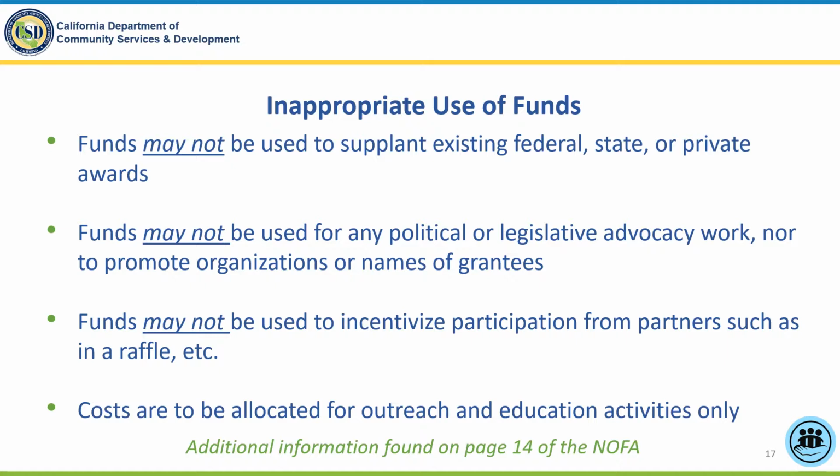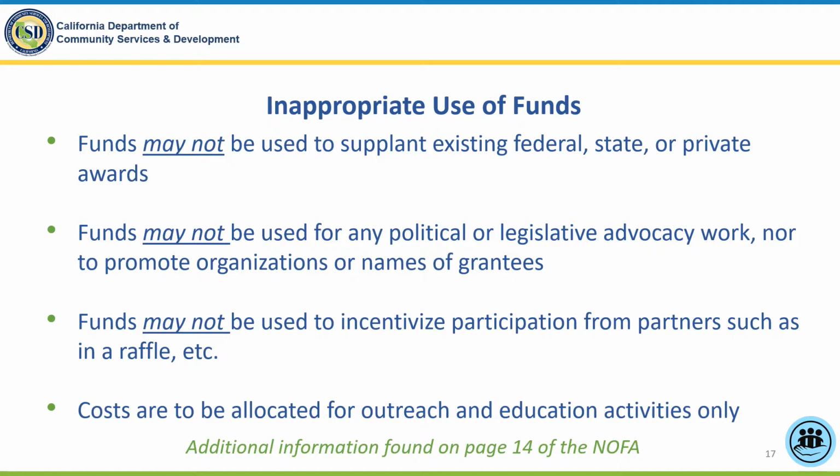Funds may not be used for any political or legislative advocacy work, nor to promote your organization's name. This includes t-shirts, swag, etc. Any collateral material you produce may include your organization's logo, but it should not be the focal point of the material. All materials designed by grantees must be pre-approved by CSD. Funds may not be used to incentivize participation from partners, such as in a raffle, etc.